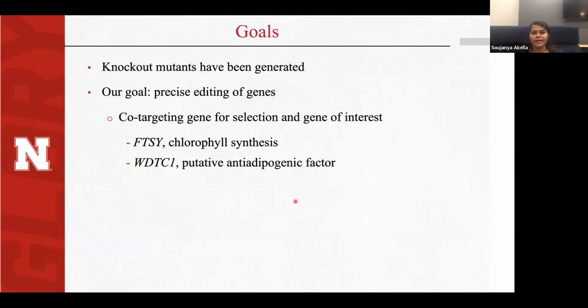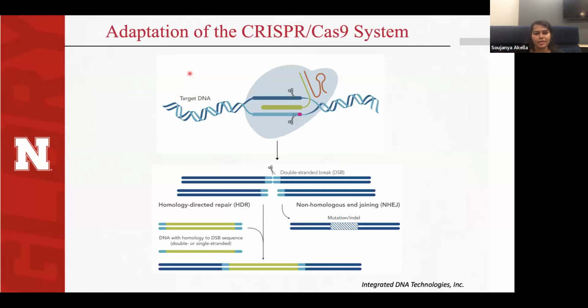So, the goals. Before I talk about our goals, before we had done this experiment, people had successfully used CRISPR-Cas9 for genome editing in Chlamydomonas. It's not that we pioneered it. People had generated knockout mutants. So let me go back to this example here. People had basically done something like this, where this whole green portion in the donor would be, for example, an antibiotic resistance gene. So that's so convenient, right?